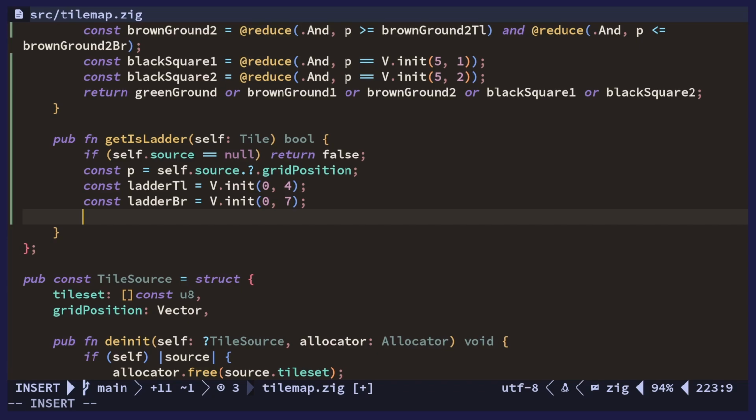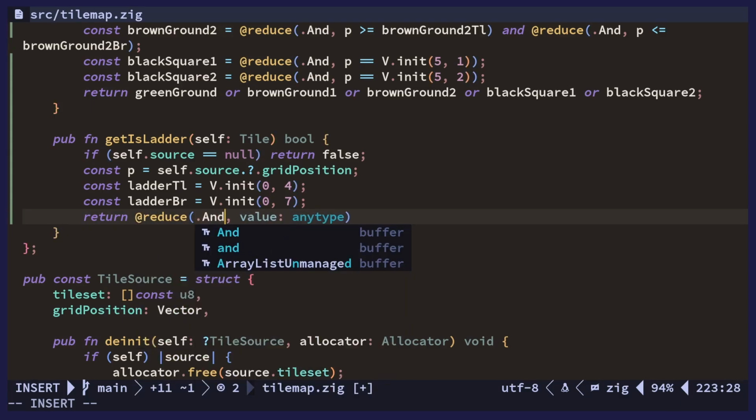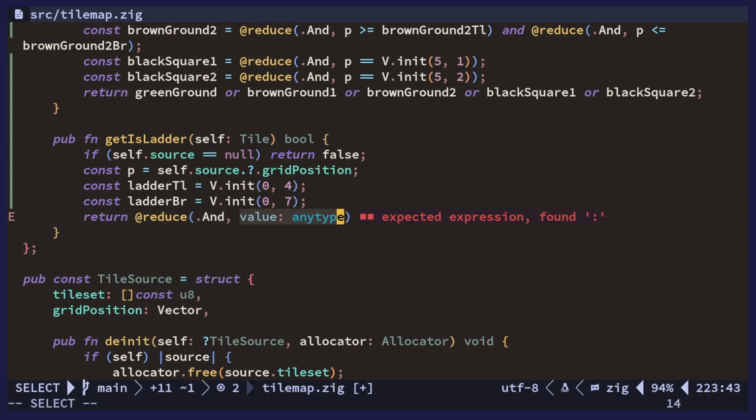So we just want to check. We're going to reduce, because we're going to use a vector comparison here, so we need everything to be correct. So what we need to do is check if P is more than or equal to ladder top left, and then we need to copy this.